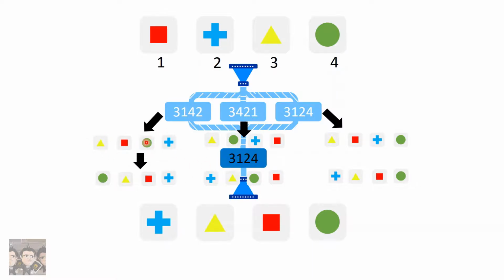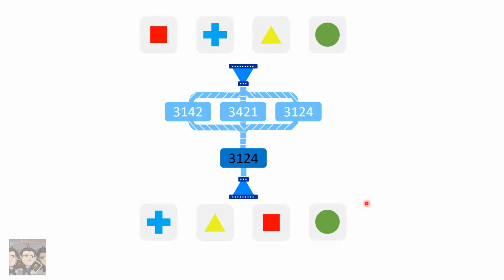Number three is green. Three comes here. Now number one. Number one is yellow. Yellow comes here. Now number two, red comes here. Number four, the blue comes here. All right. So we can do the same thing for the other two. So now you can see the answer. All right. So this is our answer, right? So this is also a long way, and yeah, as I said before, this is the answer, right?